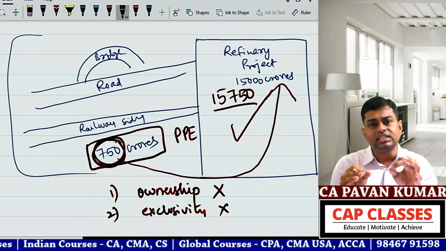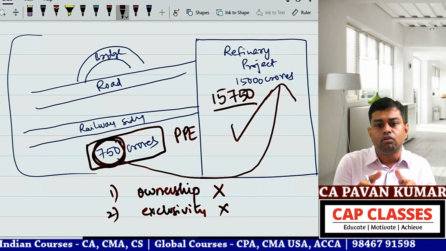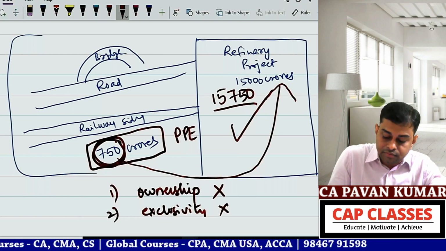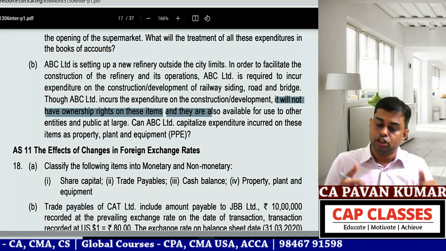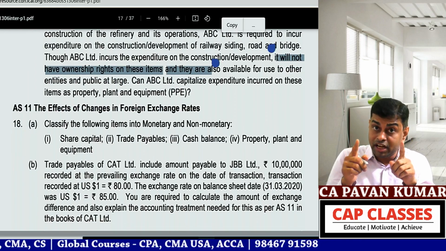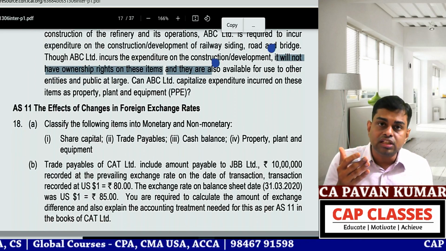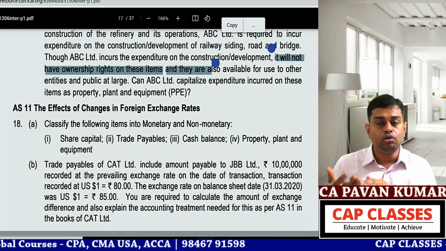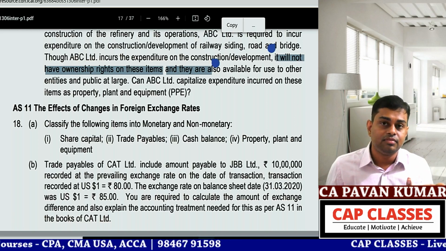Simple. Think like this. Unless I incur the 750 crores, I cannot do that 15,000 crore project. Finished. But then where is the discussion? Pavan sir, discussion over. We'll go to the next question. If it is a problem question, I am preparing the table and then we are going to answer. If it is a theory question, step 1, step 2, step 3, I am teaching you. You go and answer also as it is, the same will be there.